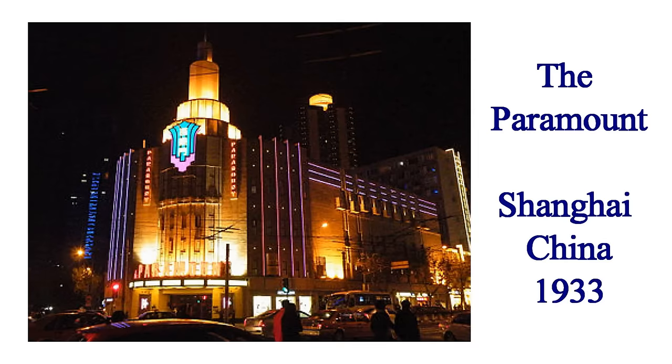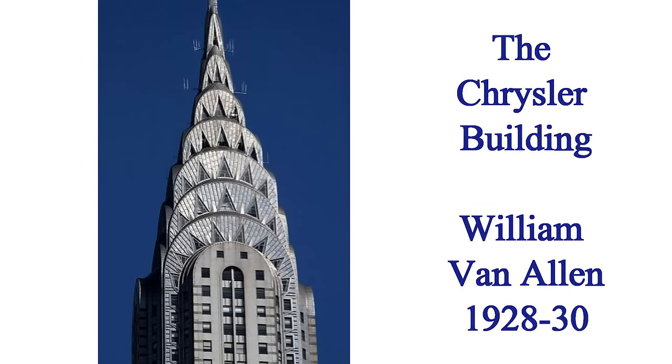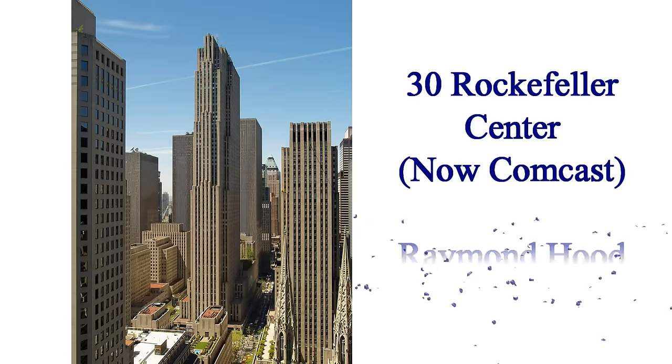Art Deco was not just limited to the United States. You can find its influence in Canada, Europe, Asia, Africa, and even Australia. One of the largest iconic Art Deco buildings is in New York — the Chrysler Building — a true monument to the Art Deco style and movement. A couple of other buildings highly influenced by the movement were the American Radiator Building and 30 Rockefeller Center, also in New York City. If you ever have a chance to visit those buildings, you'll see the epitome of Art Deco, and really in any metropolitan city you'll probably see some type of Art Deco influence.